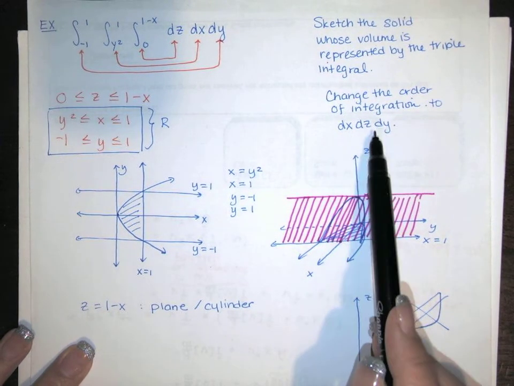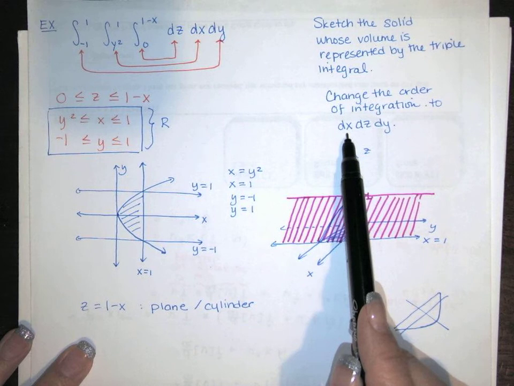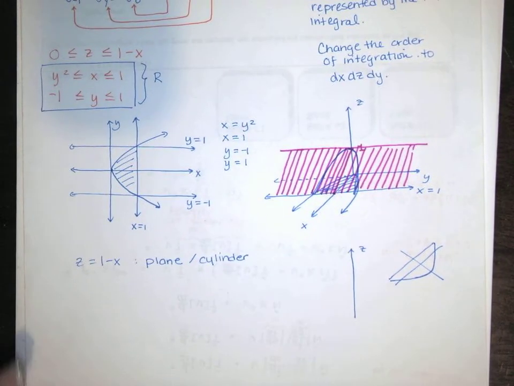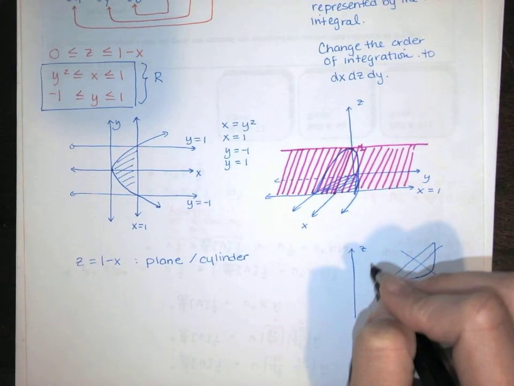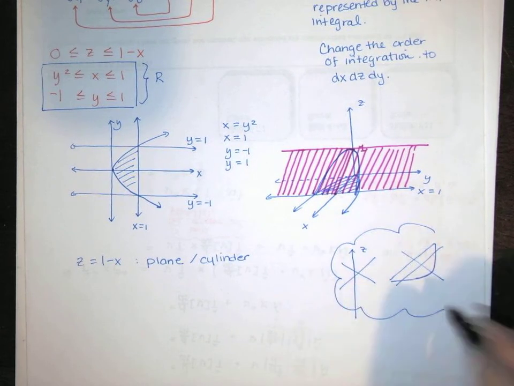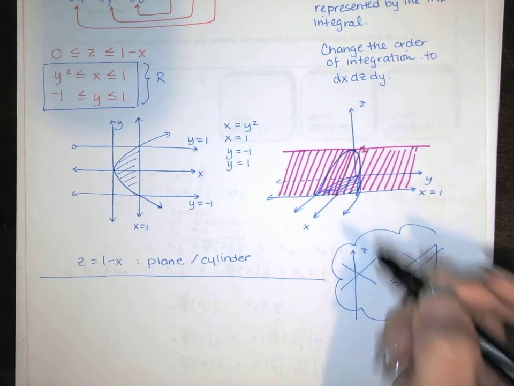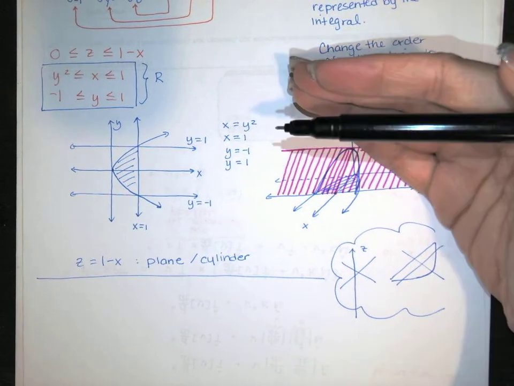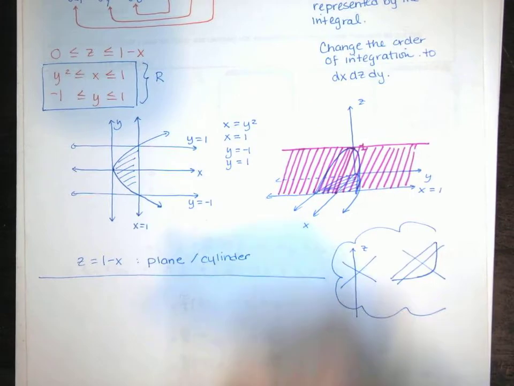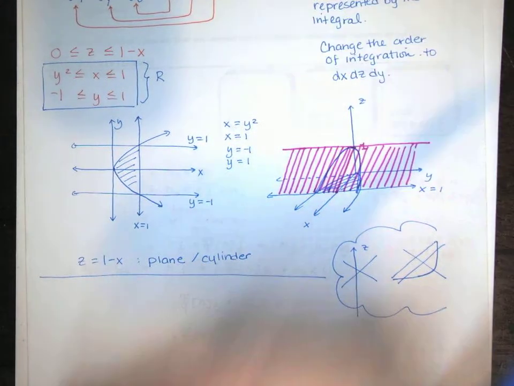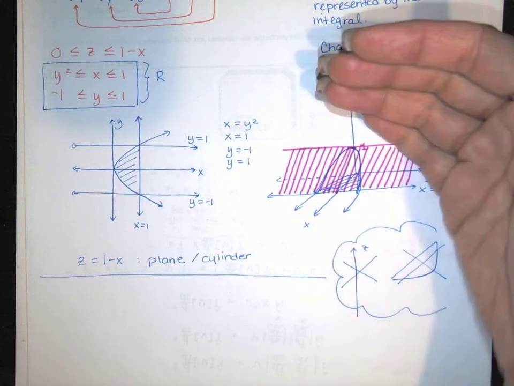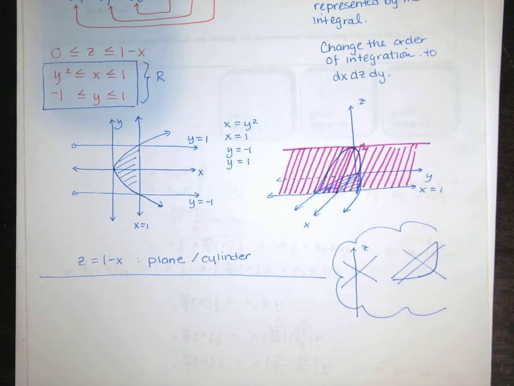Now we want to do this in a different order. We want to integrate with respect to x first, and then z. So now I need to think in terms of x going from a function to a function. Sorry about the bad pictures over there, it didn't work out. I want the ones that are farthest away from us first, so the ones with the smaller x values, and then I want the larger x values up front. So it's going to go from back to front. If the z values were going from the bottom to the top, x is going from the back to the front, y is going from the left to the right.